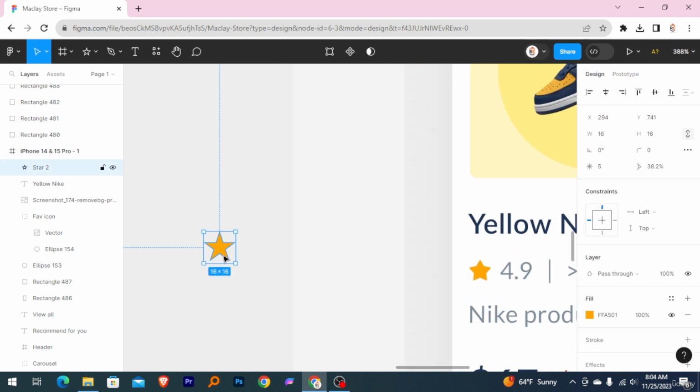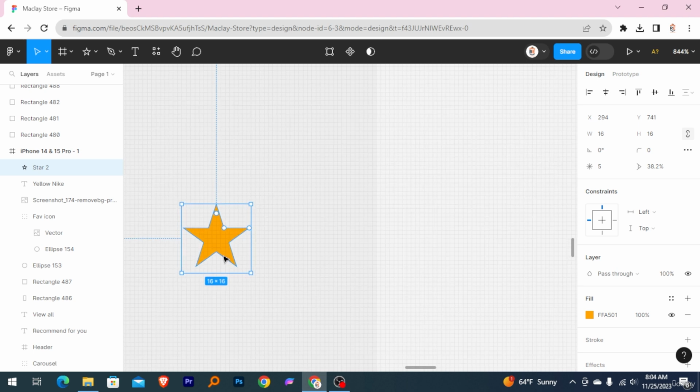To do this, we have to select the star, and if you zoom in, you can see some dots. If you increase this, it will increase the ratio. That means it is making it fatter. And if you increase or decrease this, it will round its corner.